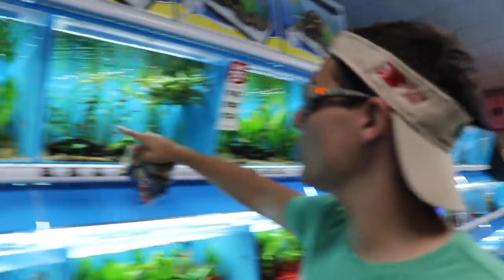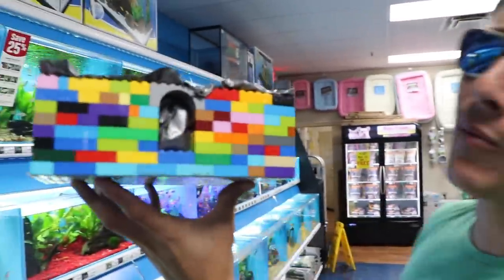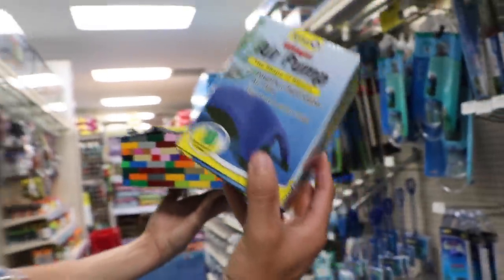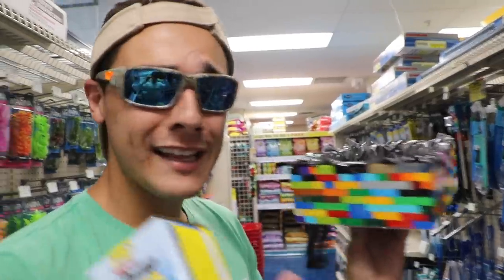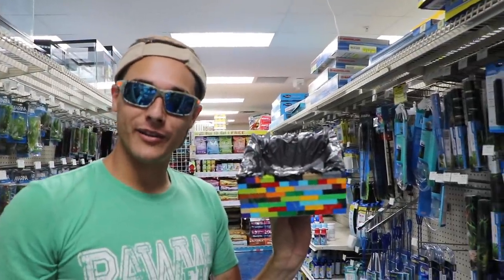Honestly guys, I think the only fish I could put in here are these beautiful little fishies. Before we get one, let's see if they have any aeration for our beautiful little pond, because if they don't have any aeration inside the pond they will all basically die. Look at this - a little aerator right there, for a 10-gallon tank. This little pump is actually rated for 10 times the amount of water - I don't even think this is a gallon, maybe one gallon. This is rated for 10 gallons of aeration.